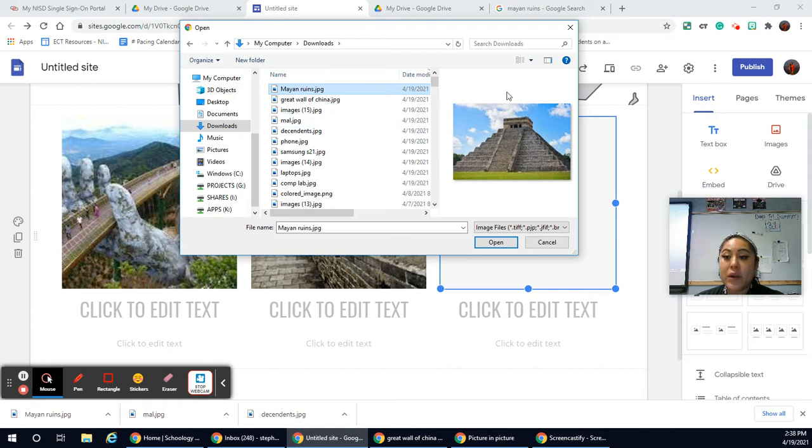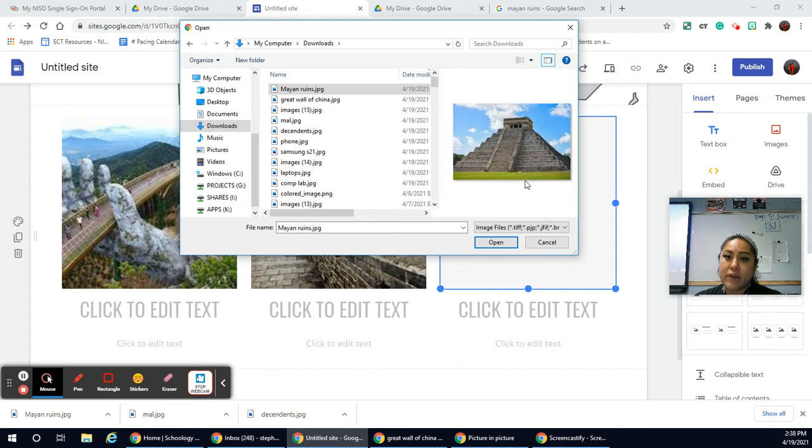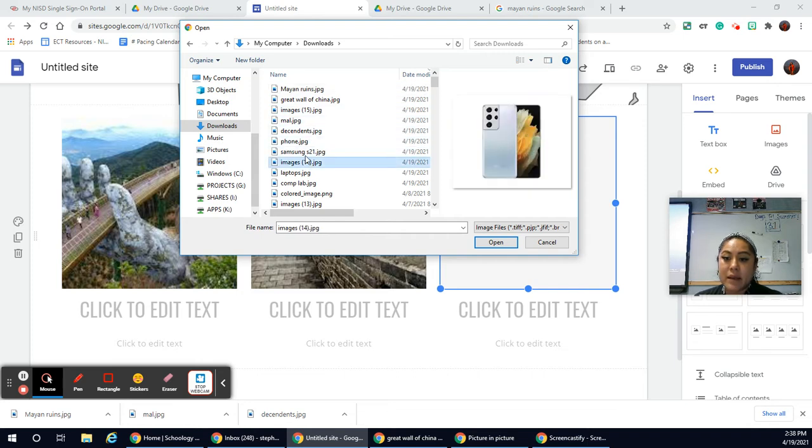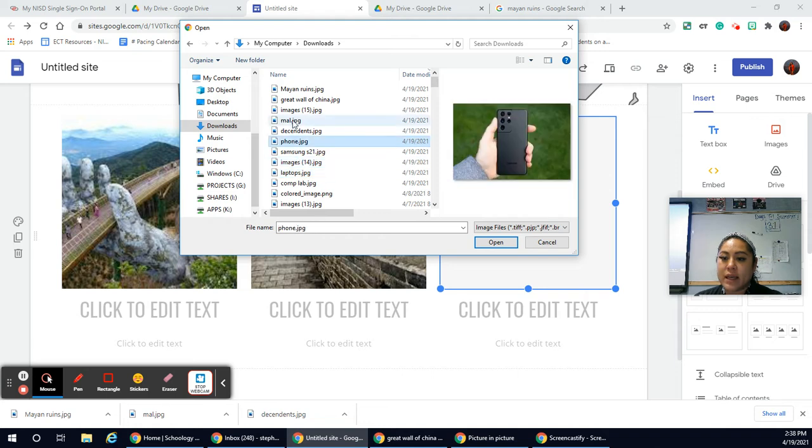If you don't have the preview button, all you need to do is click here, and it should allow you to pop up that preview, okay? So if it looks like this, just click on this little window tab here, and it'll give you a preview of the actual image. So if I were not to have named something, okay, I could click on it, and then it'll show me these images just by clicking.